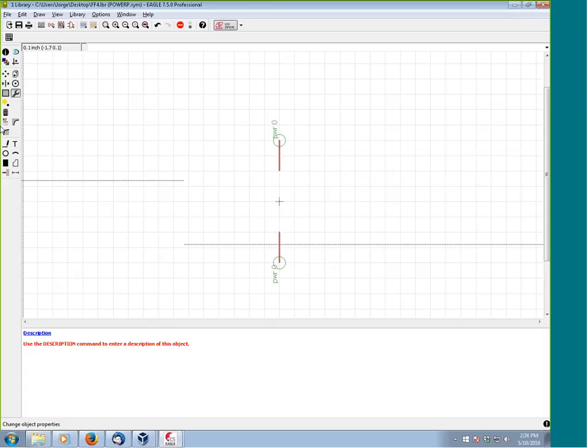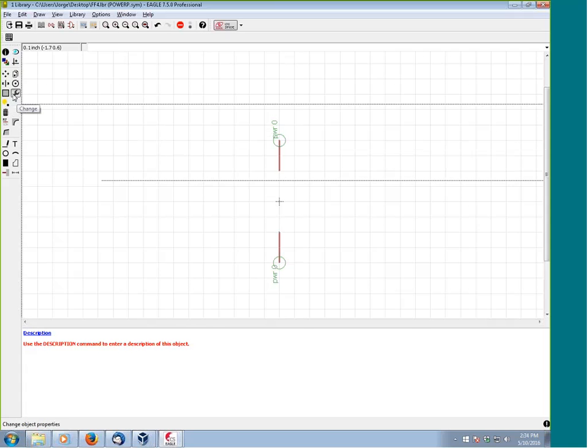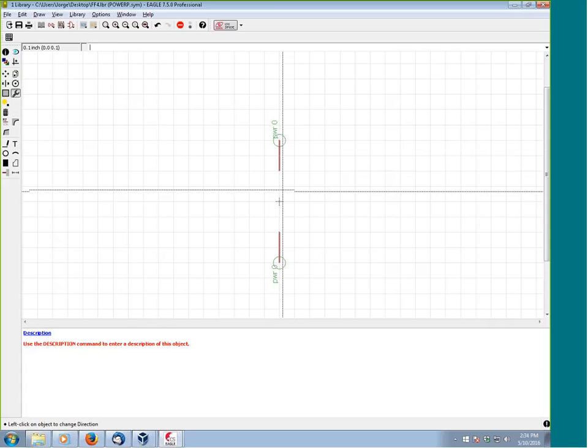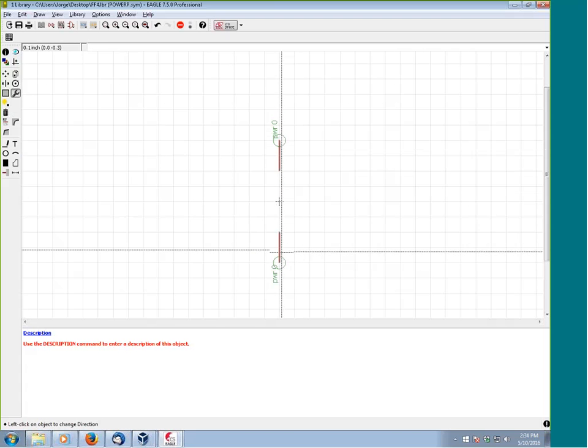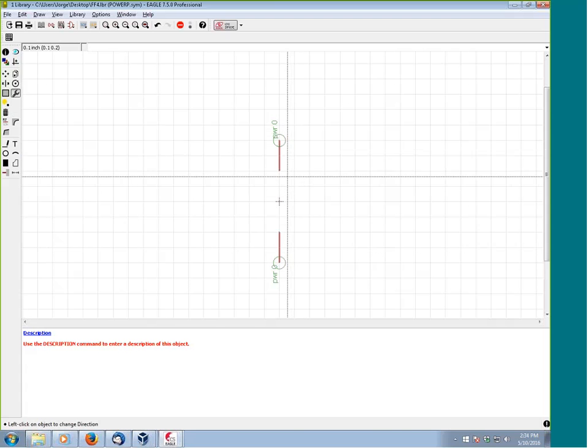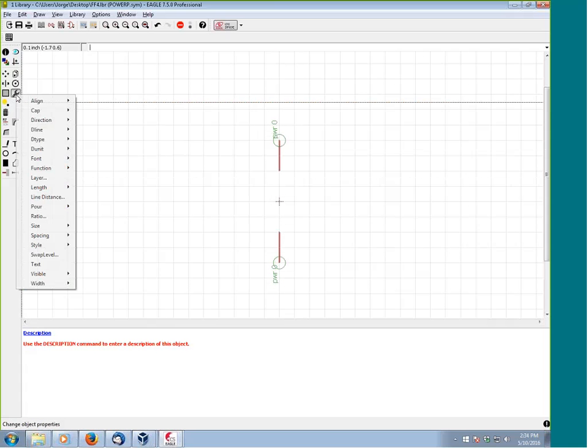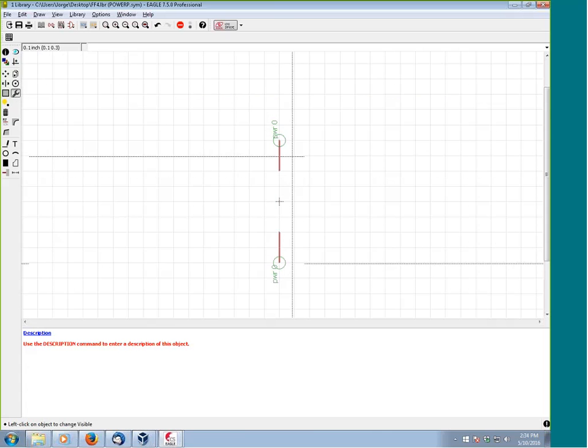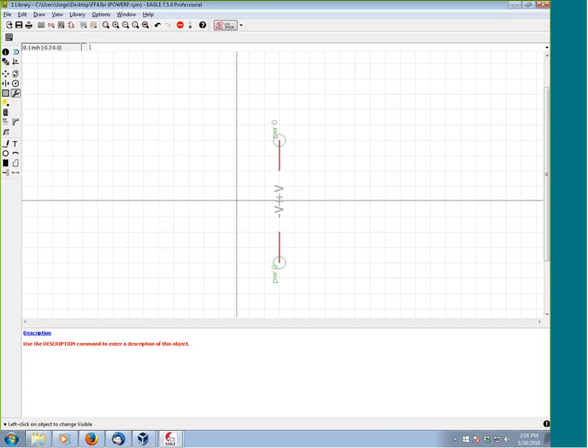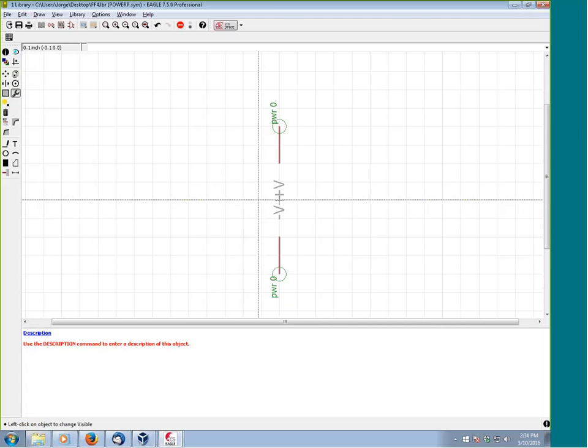The change command is usually a lot faster for making any type of adjustment in your design, but a lot of the functionality that it contains can also be achieved through other commands. But often I'll stick with change if I can. Now right now you guys will notice that even though we changed the names, the pin names aren't visible, and that's because we had disabled that previously. So for these, I think it's okay to make both visible. So again, I went to change, go down to visible, and I'll select both. So I can see both the pad and the pin. Click on that, click on this, and I think that's pretty good.